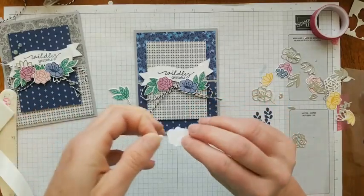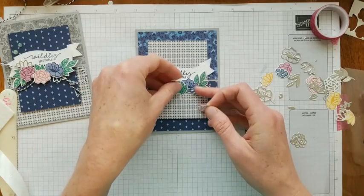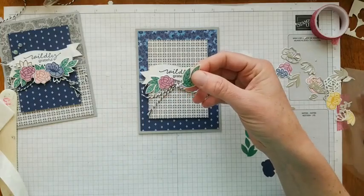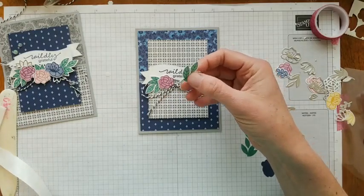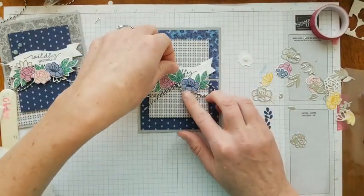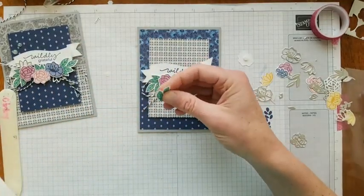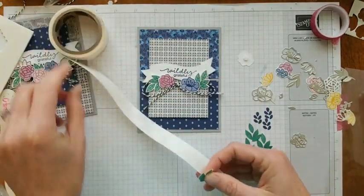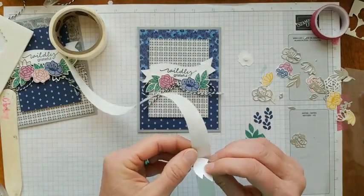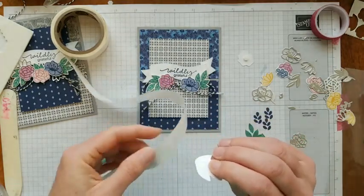And I'm actually going to add this. Let's add this first. So I think I'm going to trim this leaf down a little bit so that it just kind of gets tucked in. We'll just put it right there. I'm going to use a glue dot this time. I'm going to place a couple of them to kind of hold it down around that knot.